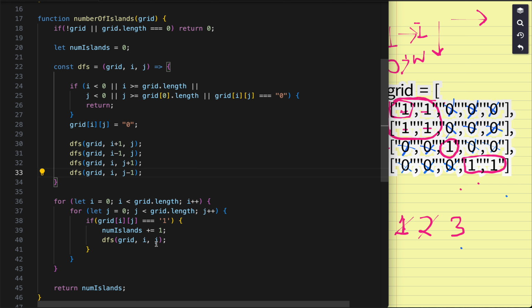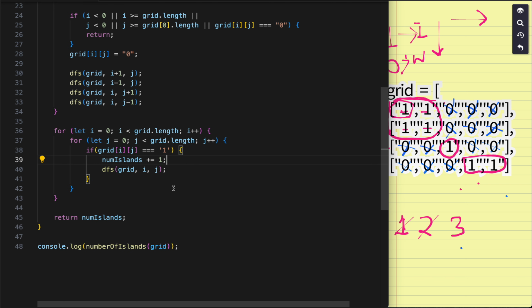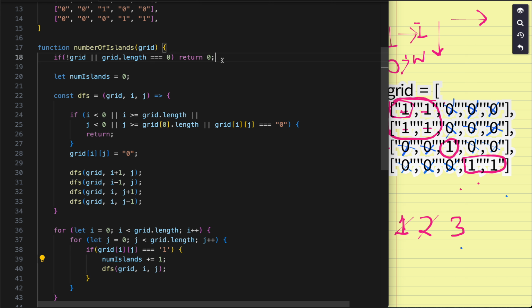So the main loop here, if you see, the outer loop basically traverses each cell in the grid. If a cell with 1 is found, it starts the DFS to mark the entire island. So basically if we get a 1 here, then we call this DFS function to cover the entire island, and the island count is incremented here. Okay, and the edge case we have already handled here. The function handles the case where the grid is empty or contains only water cells. Okay, this is for the empty grid, and this is for handling only water cells.